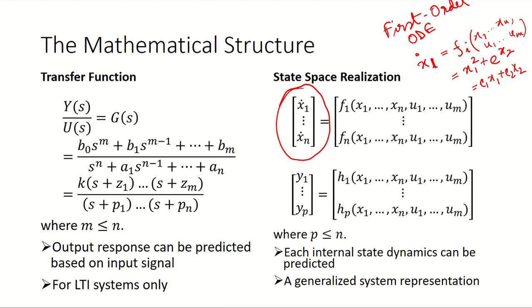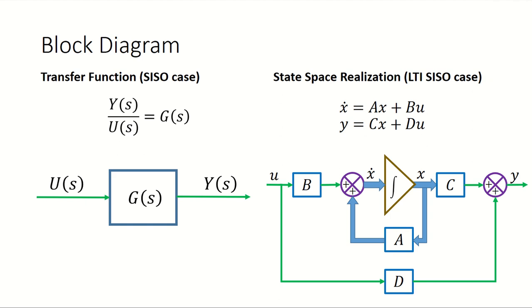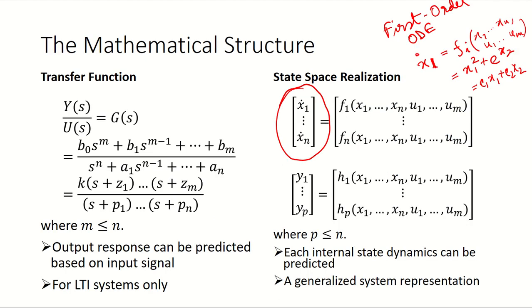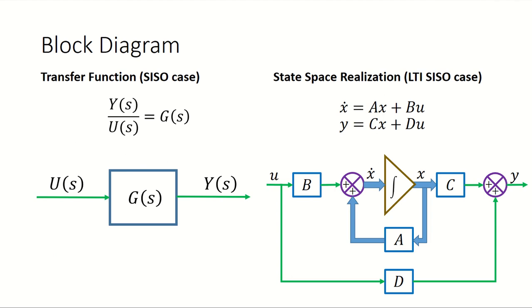Okay, so we move on, and this is the block diagram structure. So we saw the mathematical structure, this is the block diagram structure. Same thing, and here actually we come down from the general representation of the state space to a specific representation of the state space, which is the LTI, and this structure is very important for you to remember. This is with what we will work throughout the course. The linear time invariant single input single output case.